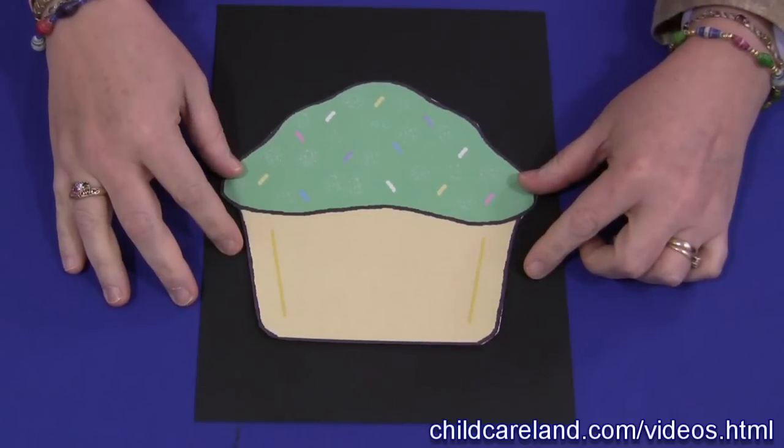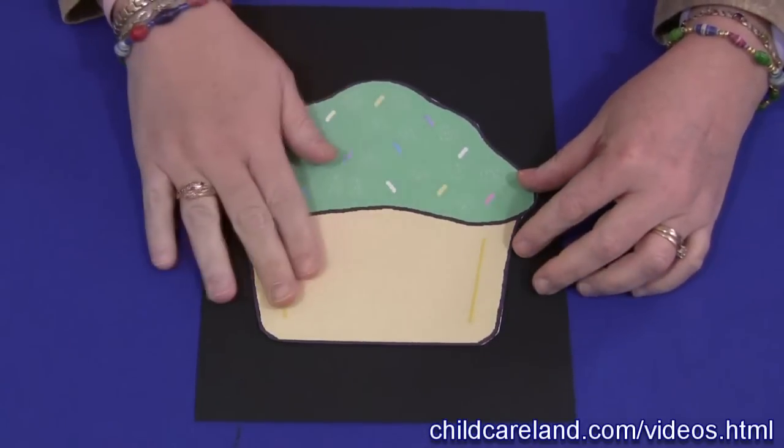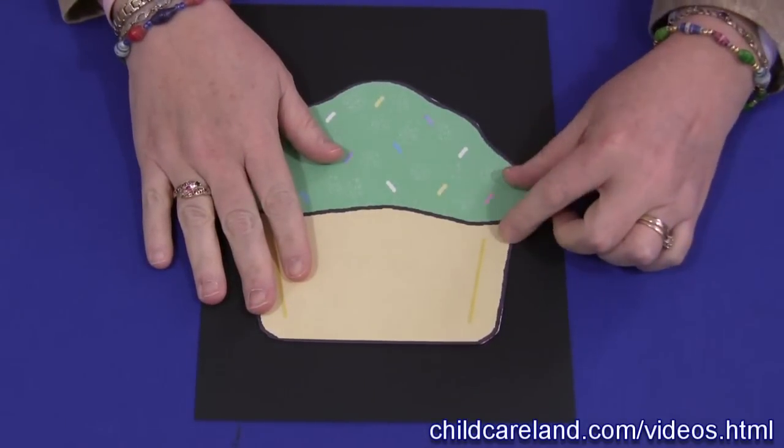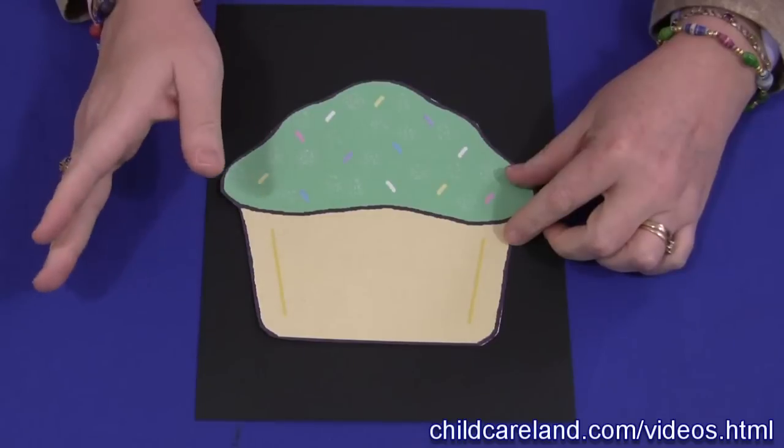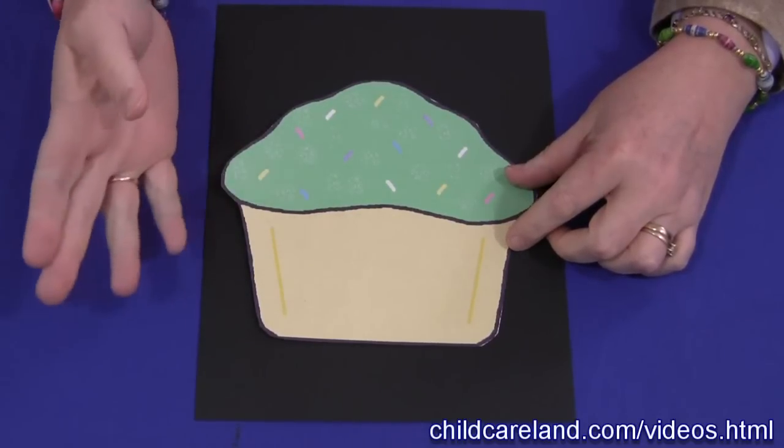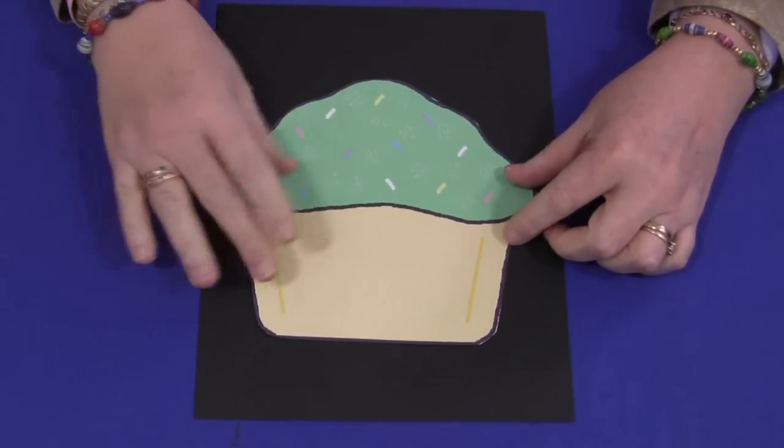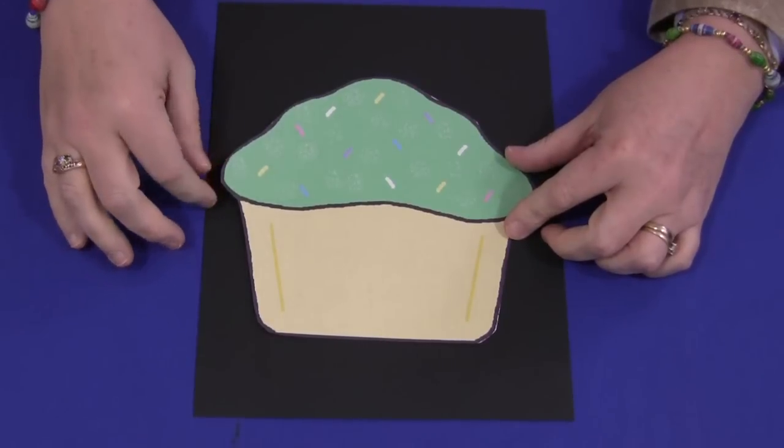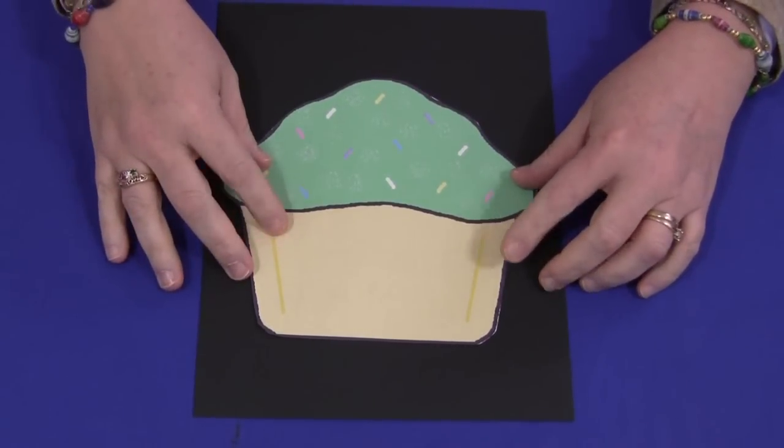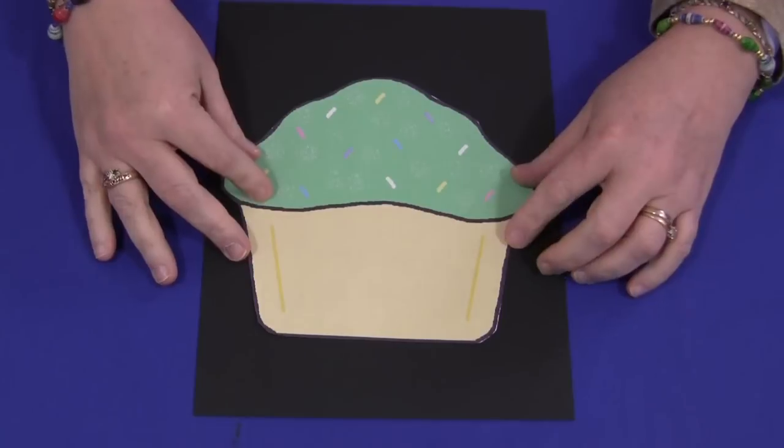This is really a fun project for children to do, and after they've completed it, they have a book with blank pages that they can write in, practice their writing skills, write their name, and get their friends' autographs. There's a lot of things they can do with it. They can color in it, but it's nice that they have a shaped book, and we do quite a lot of these with different kinds of patterns.